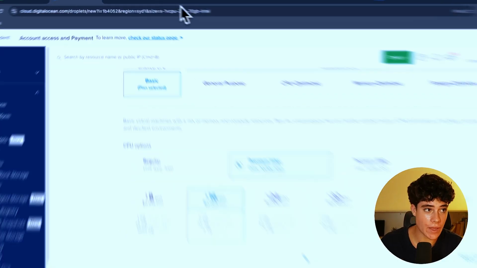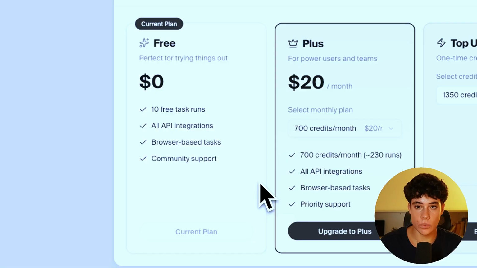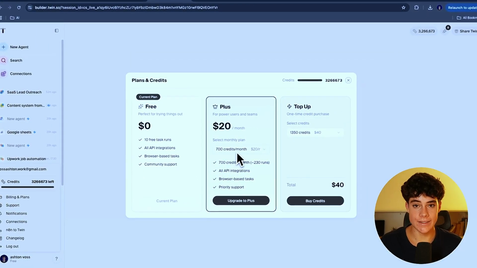And then if we compare that to Twin, we can see that Twin's pricing is only $20 a month, and it goes on a credit-based usage. So the more you use, the more you will be billed, but Twin will go ahead and build out the entire workflow for you. It will maintain everything. It'll upkeep everything. It'll fix its errors. So you essentially don't even have to worry about all of those things with the self-hosted version or the cloud version of n8n. And it is actually cheaper than both of those options.